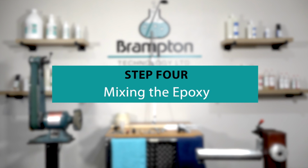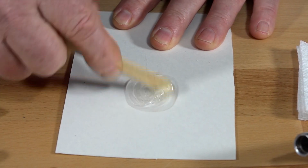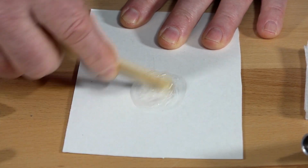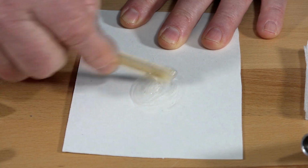Step 4. Mixing the epoxy. Mix thoroughly for 20 to 30 seconds until the product has a uniform color. Do not remix the material at any time during use.